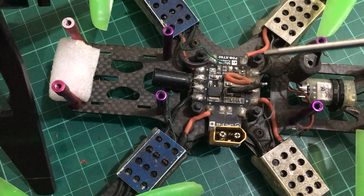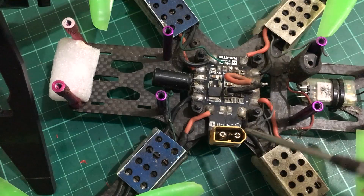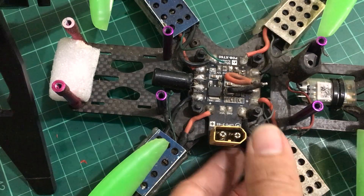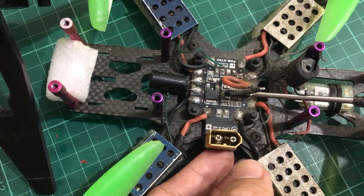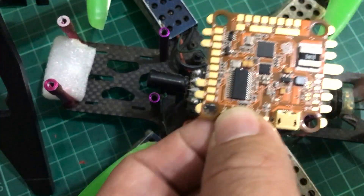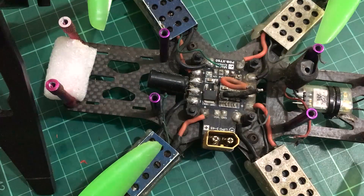This is Sierra, where we're going to put our new Helio Spring AIO. I've already removed the old flight controller, which was a very old F3 with very basic features. It needed to work with a PDB to provide the 5V outputs, and that PDB also provided a nice XT60 connector so I could plug in my battery from the side. Since the Helio Spring AIO is fully featured, we don't need the PDB anymore, so we're going to remove it.